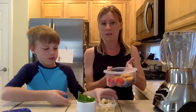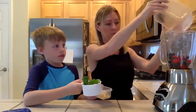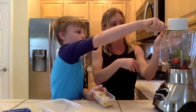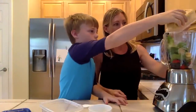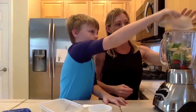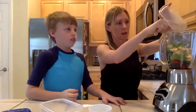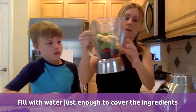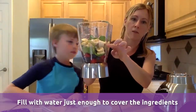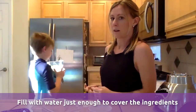All right, so once you wash your hands, you rinse any fresh fruit, and you get your frozen fruits, you're just gonna put them in the blender. Got it. Let you do the water. Sometimes it sticks. So we have clean hands, so we'll just do that. Okay, and then we put water. So he's gonna fill water just to cover what's in the blender already, okay? So he's gonna put the water in.